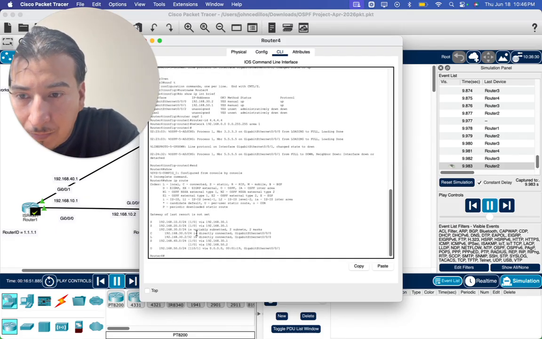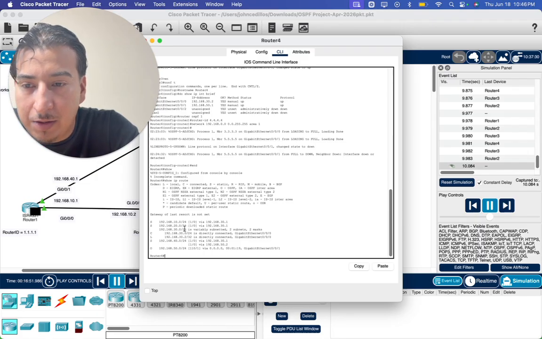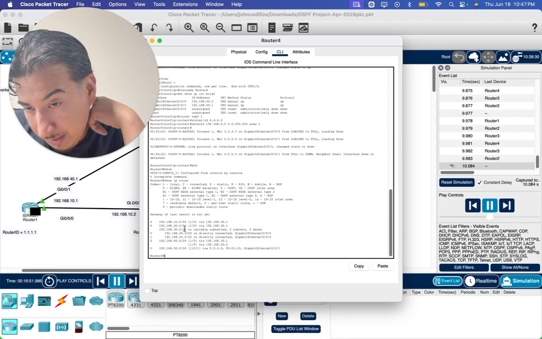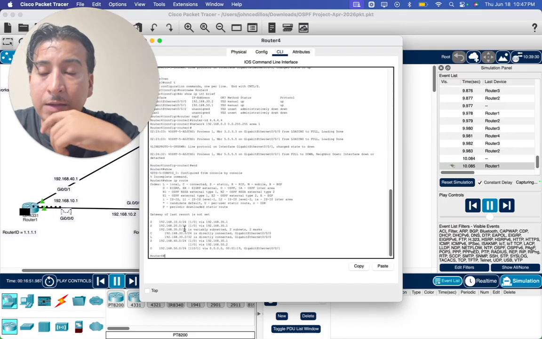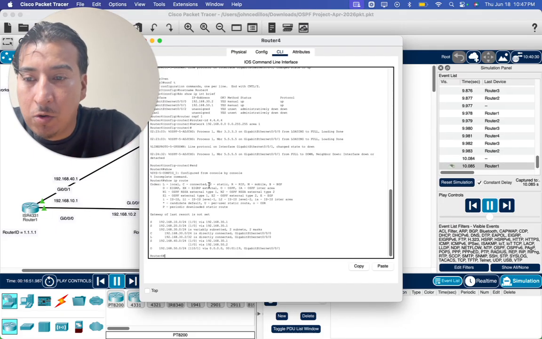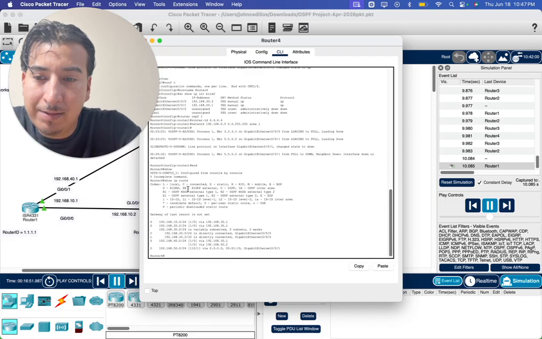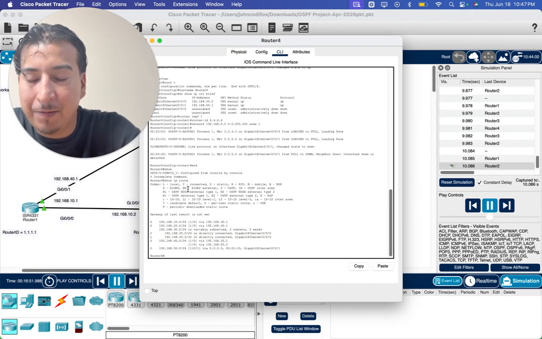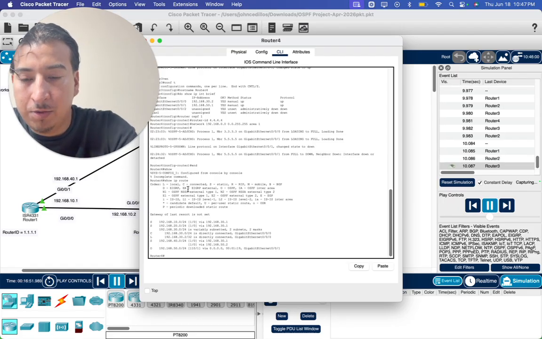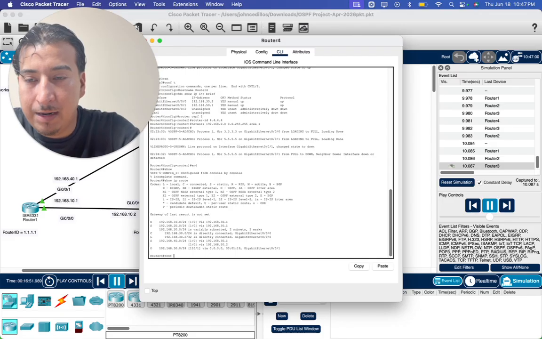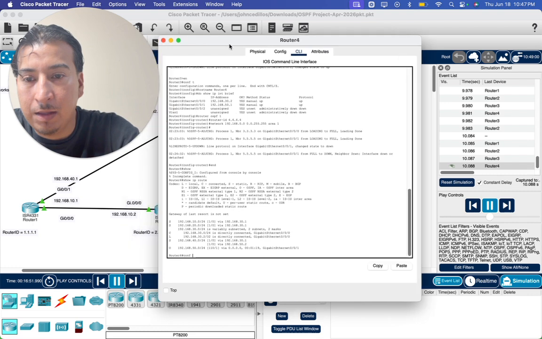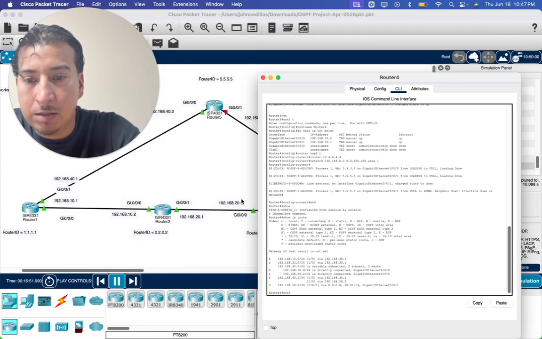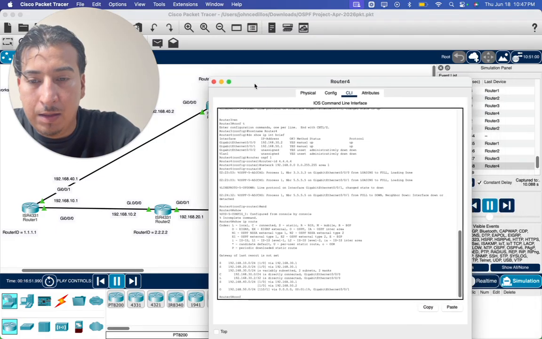So our static routes are still up. Here's the thing: I wanted to have exclusive use of OSPF. You can have static routes and OSPF routes, but for the sake of OSPF, we are going to unconfigure these static routes, so that it'll go through OSPF only. So let's do this.